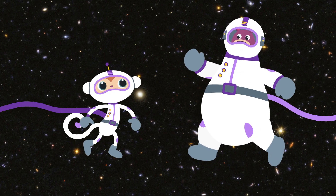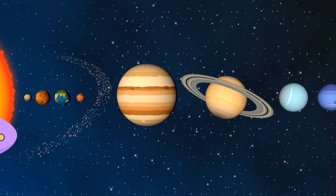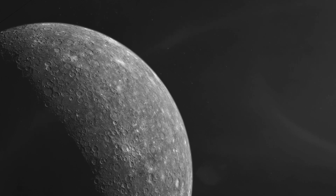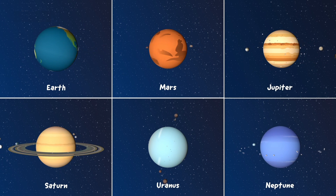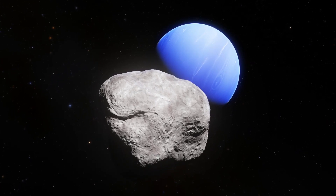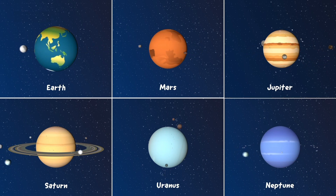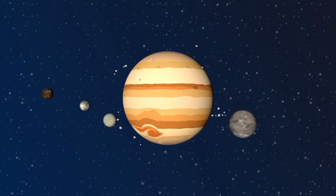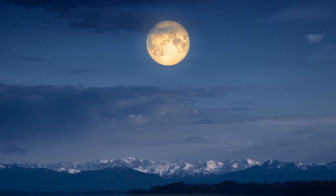And did you know that other planets also have their own moons? Are there more moons then? Absolutely. Some planets even have more than one moon. Here are the planets in our solar system. Some planets don't have any moon, like Venus and Mercury. But most of them have more than one. For instance, Mars — the orangey-red planet in the middle — has two moons. How would you like to have 14 moons like Neptune? It looks more like a big rock. But it's nothing compared to Jupiter — the striped planet at the top right — it has 79 moons! And they're all different. They look a bit like marbles. But our moon is the nicest.